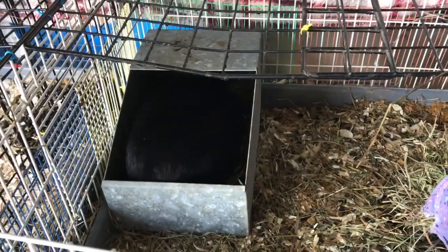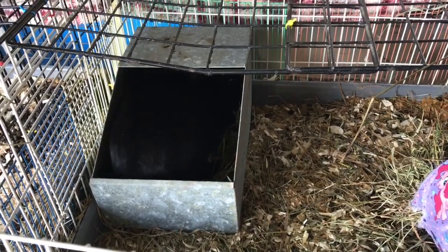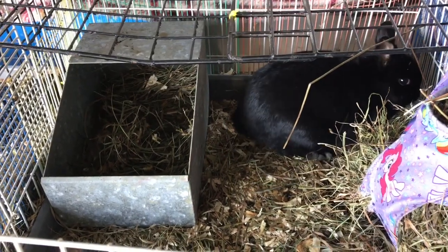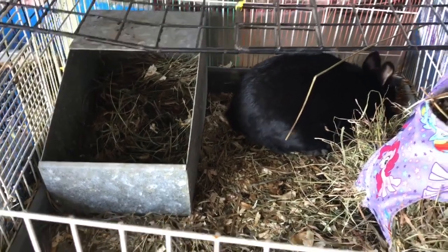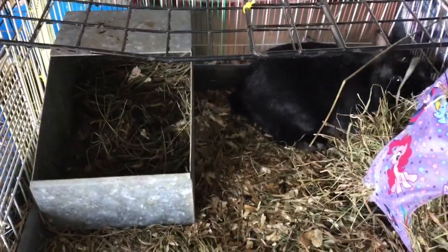Now that Penelope is no longer a Penelope, I can use him, which I did rename Hopkins, haha, but I'm going to use him as my buck since he's so nice looking. But anyway, getting back to Velvet here. I think as of 2 weeks ago today, give or take a day or two, she started building a nest, and then there was just nothing.